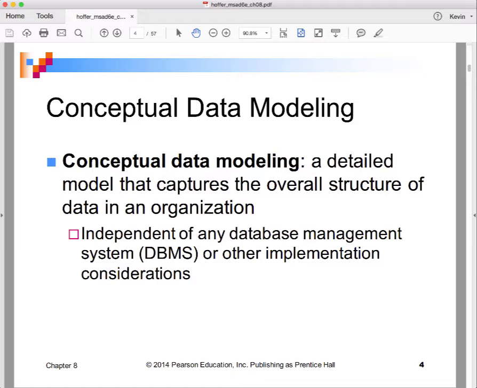So this is a start to designing a database for a relational database system, but we're not going to go all the way to designing the nitty-gritty of the relational tables and their indexes and their constraints and all of that kind of stuff.